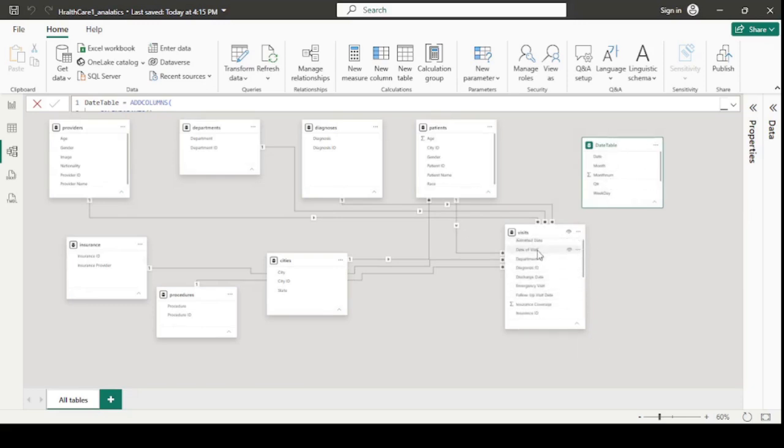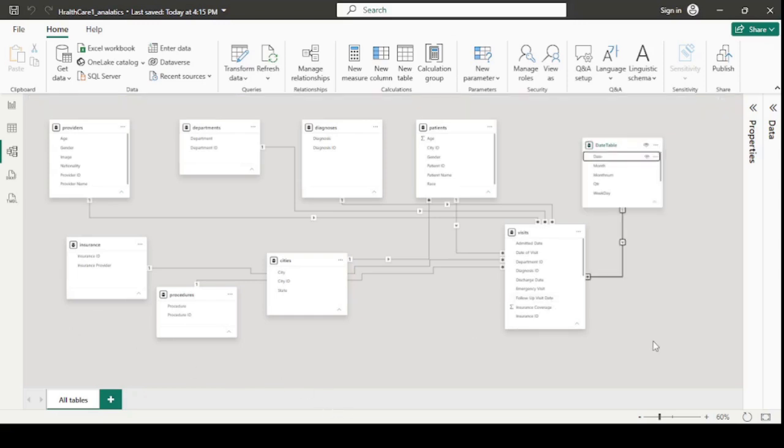So we go to date of visits and then we connect it to, sorry, we are going to date, or what we can do is we can come to this and we can connect to date of visit. Now don't make this relationship active, because there are already two. Now you can make it, because this is a separate table, you can make this active, perfectly fine.